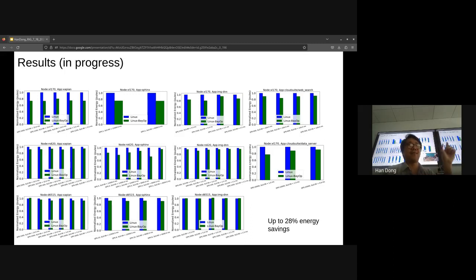So there's a lot of differences here in terms of what the workloads are that the hardware supports, along with what the SLOs are that it can support. And the whole point that we're trying to prove here is that this is a very general technique. You can apply it to all sorts of web applications. And we found that you can get up to 28% energy savings, even in these workloads.